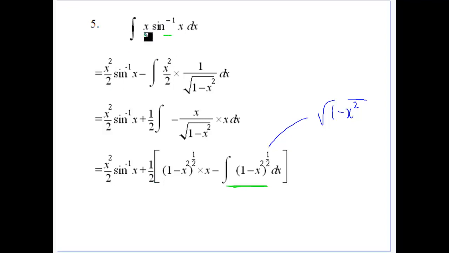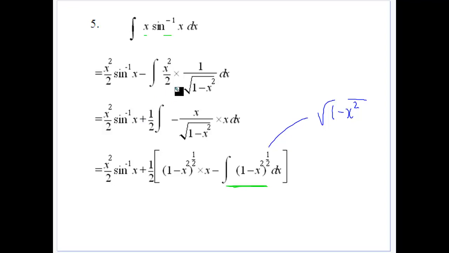So we're going to use the idea that we integrate our first, leave our second, because we can't integrate inverse sine of x by itself. So x has to be treated as our first function. And then minus, integrate the first, derive the second: 1 on the square root of 1 minus x squared.